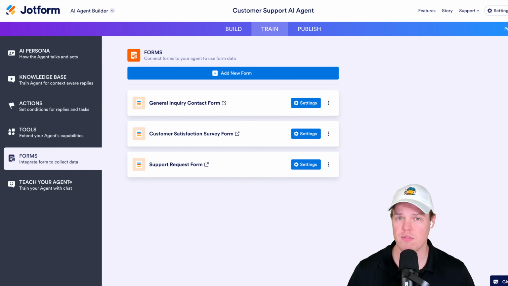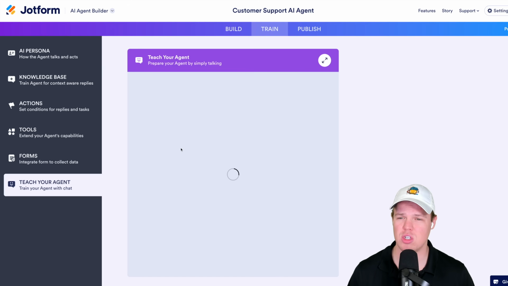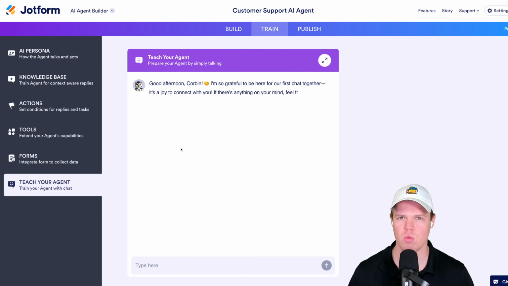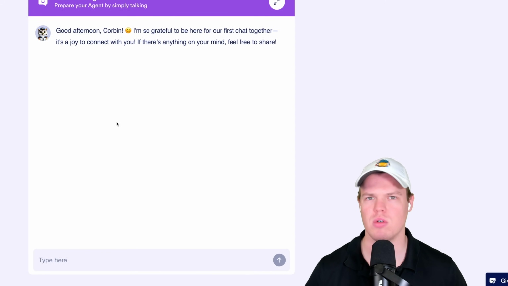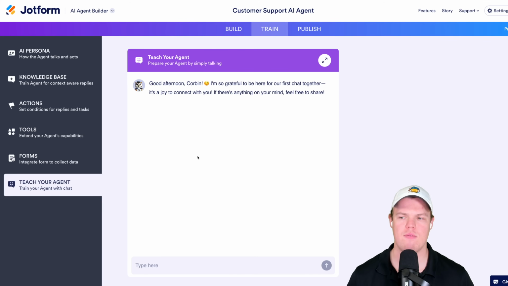And the last one here, which is very different, I haven't seen this on any AI agent before, is our ability to just talk to our AI agent, and through talking, we're teaching it. So how do we leverage this, and how do we approach this, Corbin? This is cool because everything up to this point is very much fixed, in the sense of, okay, let's add our knowledge base, let's add our actions, do this when this happens. This right here is a situation where you take someone within your team that already handles customer support and have them talk to the agent as if they are a customer. What are typical conversations that occur with customers? Use all that data that you have from your business and put it in here. This would be a fast way to train your AI agent to understand probably 90% of the inquiries you get in a customer service situation.